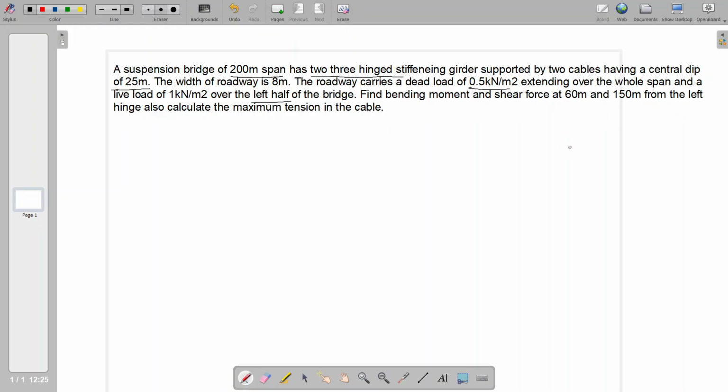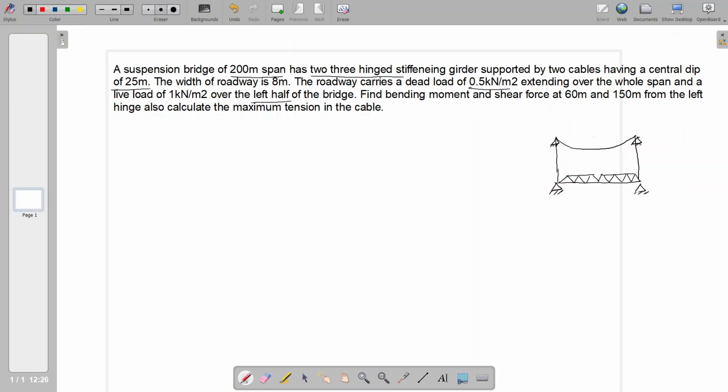So normally we have to understand the procedure of the cable analysis with stiffened girder. The cable is on the top, whereas the stiffened girder, which is the beam member, can be in the form of a truss, which is located at the bottom, where the traffic will be allowed. So normally the live load will be located at the girder position only.